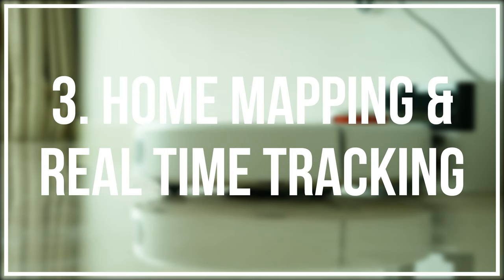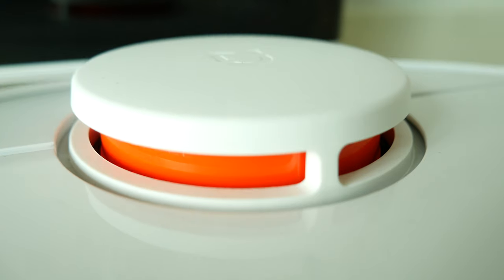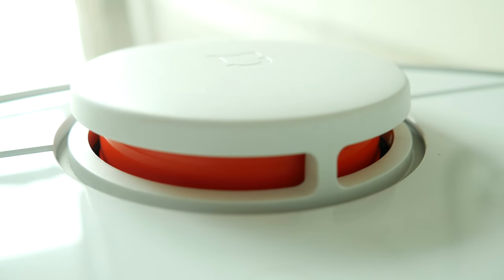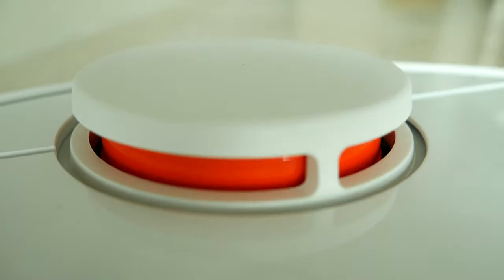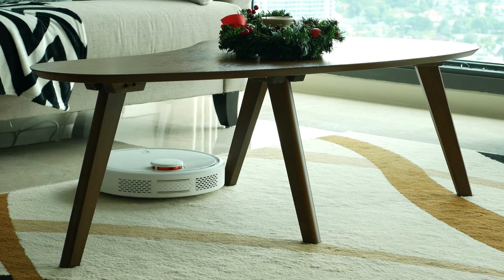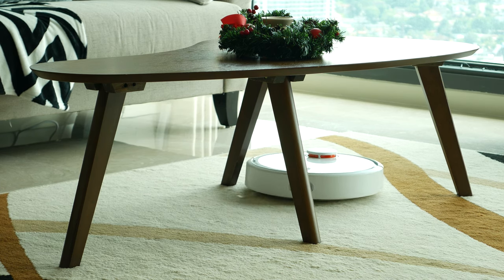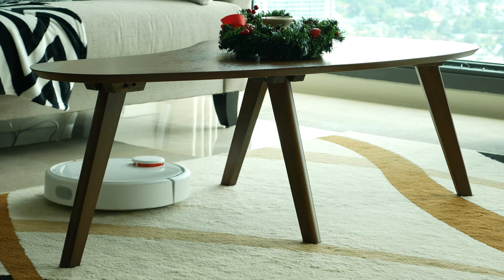Number 3: Home mapping and real-time tracking. The laser distance sensor scans its surroundings 360 degrees to map out the interiors of your house. The 3 processors track its movements in real-time and a simultaneous localization and mapping algorithm calculates the most efficient route for cleaning. Due to this technology, you can also set up the vacuum for zone cleanups, which is my number 4 feature.